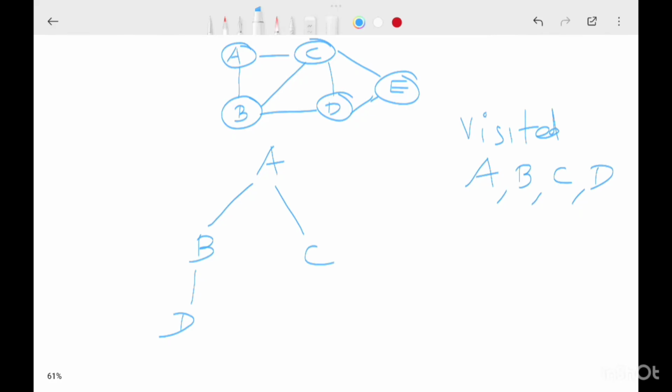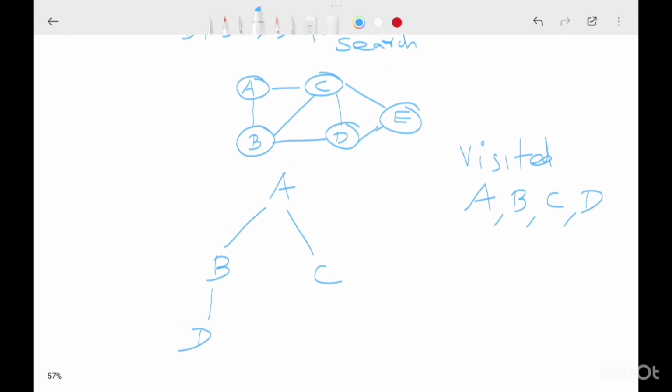Now the next unexplored node in our state space tree is C. So explore this C. The adjacent vertices of C are A, B, D, and E. In these four vertices, A, B, D are already visited.